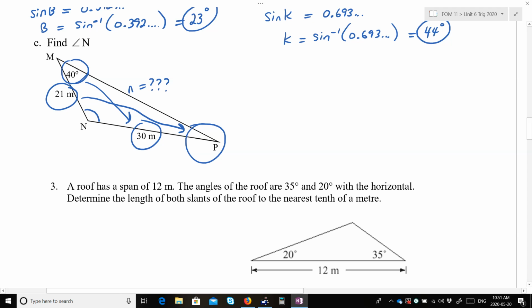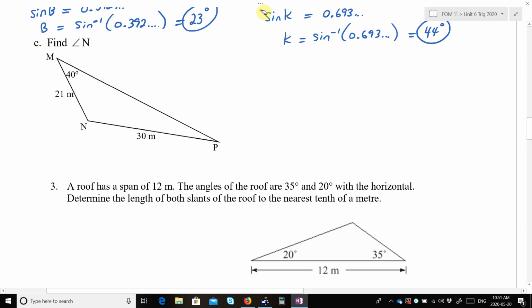So what we're going to have to do is get angle P first. And then once we have the 40 degrees and angle P, we can use angle sum of triangle to get angle N. Okay, so this is kind of a two-step question. So I'm going to have to go sine of capital M divided by little m. So this would be little m equals that. That's going to equal sine of angle P divided by little p, which will be over here.